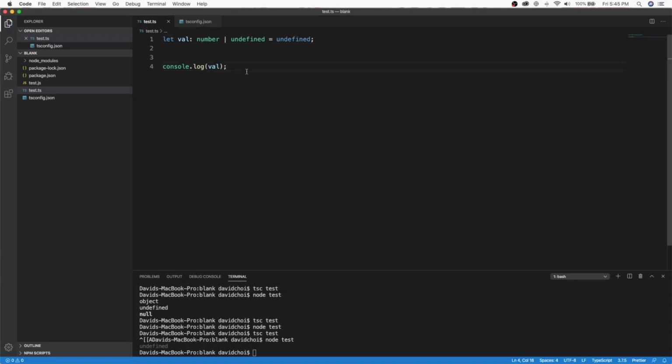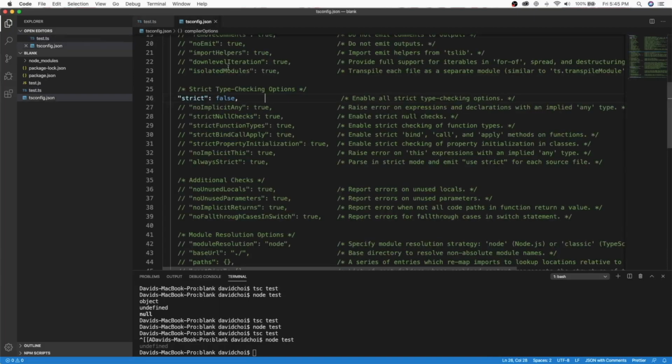Now, the way that you can do this is sort of two-pronged, not only by having the union there, but by switching from the default, which is strict false, or specific to nulls, strict null checks false, and switching to true.